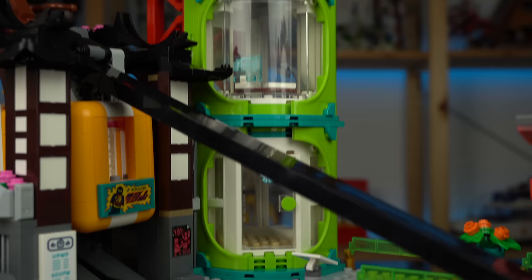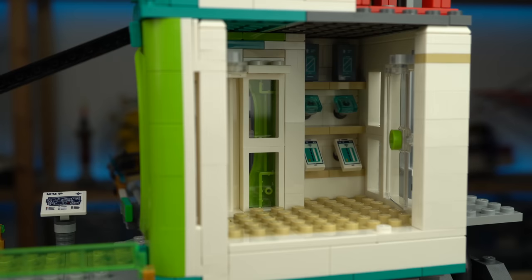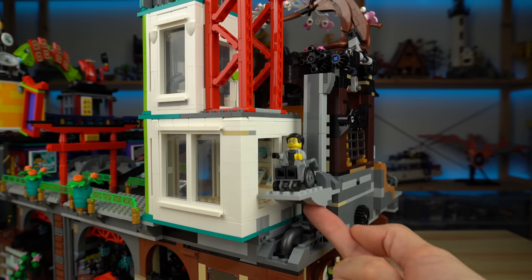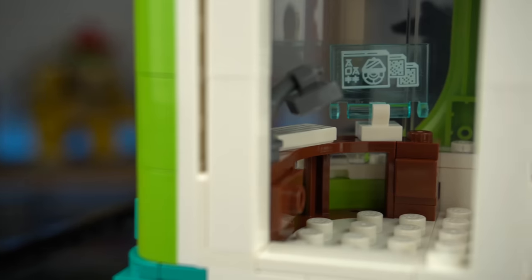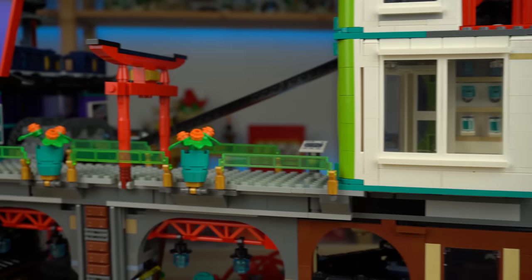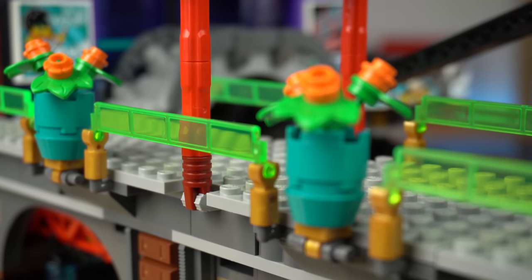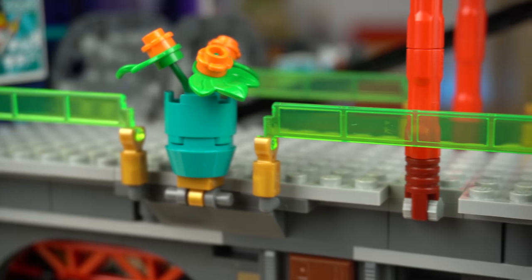In the levels above, next to the cable car access, lies the Borg store selling cell phones and tech items. Through the back there's a simple lift mechanism leading to what I believe is Cyrus's office. I quite like the brick-built red beam structure here and the overpass details leading to the karaoke club — like the Asian gate, the teal flower pots, and the use of garage door elements in transparent neon green for guard rails.